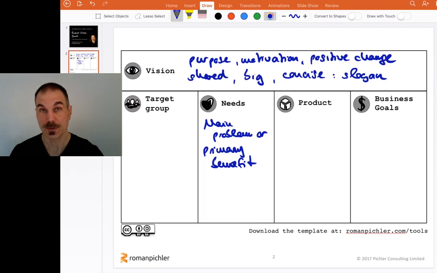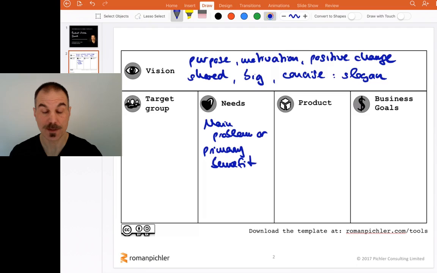So if we talk about a healthy eating product, then, well, the problem could be to help people cope better with a medical condition such as diabetes. Or it could be a completely different need, such as helping people lose weight. Maybe to look more attractive, or get in shape for the summer holiday. It seems that's what some people do. So yeah, clearly state the main problem or the benefit, and state what it means for the user, for the customer, to have that problem successfully solved.